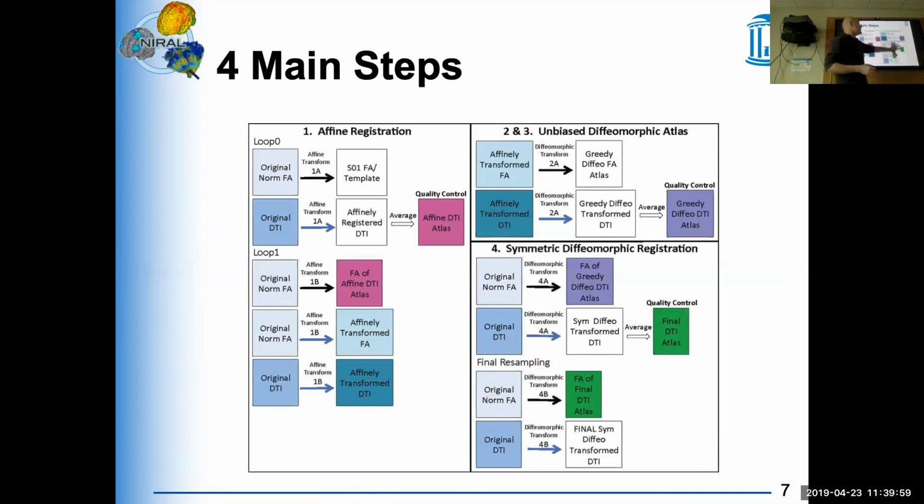If you were just to run this part here, usually you have a problem that you need a first decent image to register to, and that decent image is a prior. Here, our prior in this step is the unbiased atlas, which makes the whole thing unbiased.